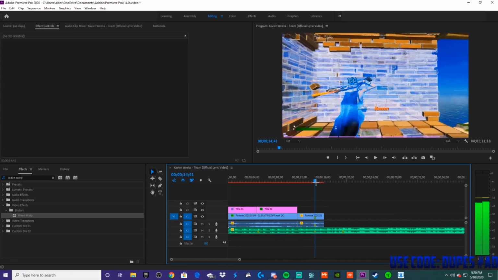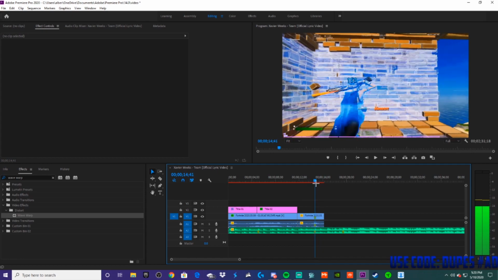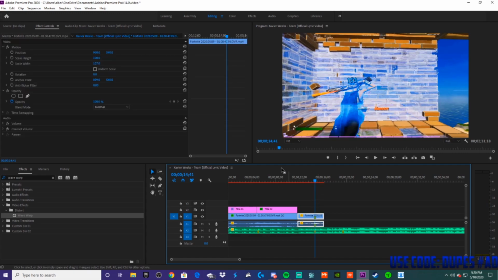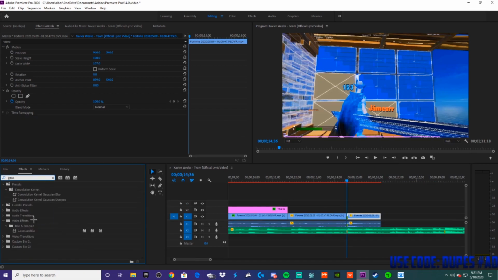Okay, so for the blur and shot effect now, you want to mark it. You want to have it synced, and you want to go in the middle of that marker. Shot comes out, you want to split your clip. Hit C, get the blade tool, or what it should be, B. I made it C. So you want to search up Gaussian blur, and add that on there.